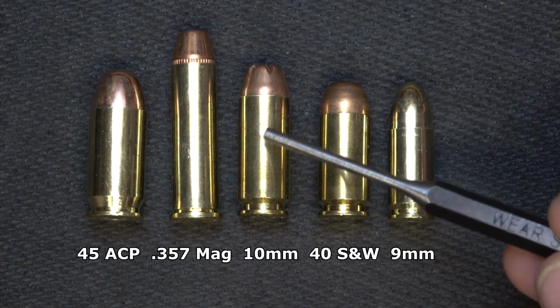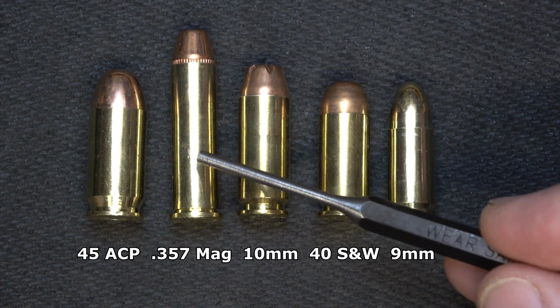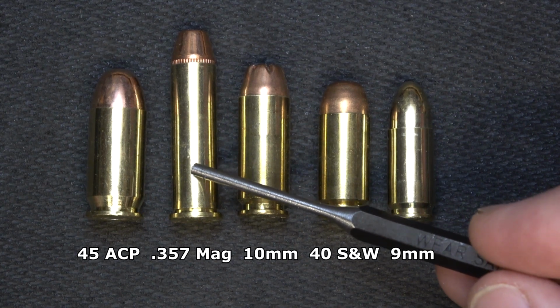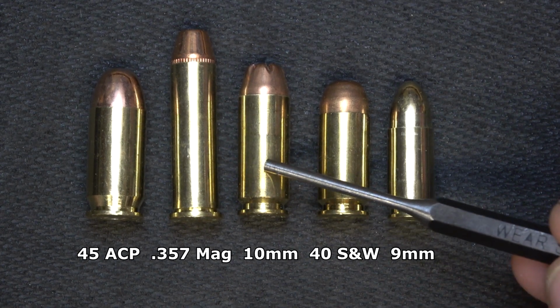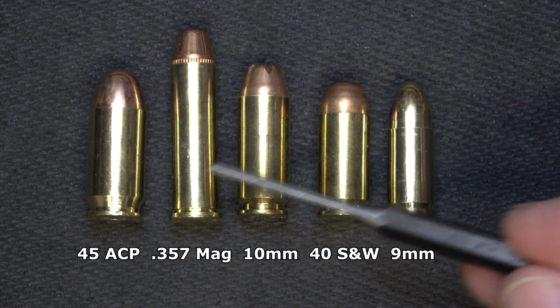One of the biggest, though, to me, is you can go 15 rounds with a 10mm, and then you can have 6 to 7 rounds of 357 Magnum. So to me, that gives the 10mm a little of an advantage, but again, it's according to what you're planning on doing.